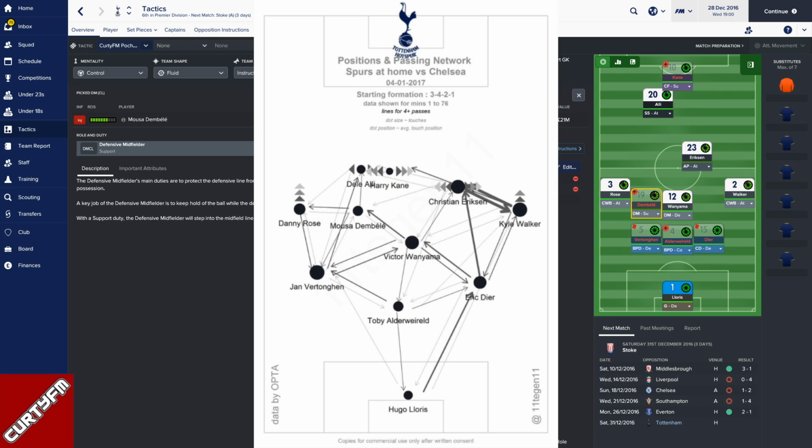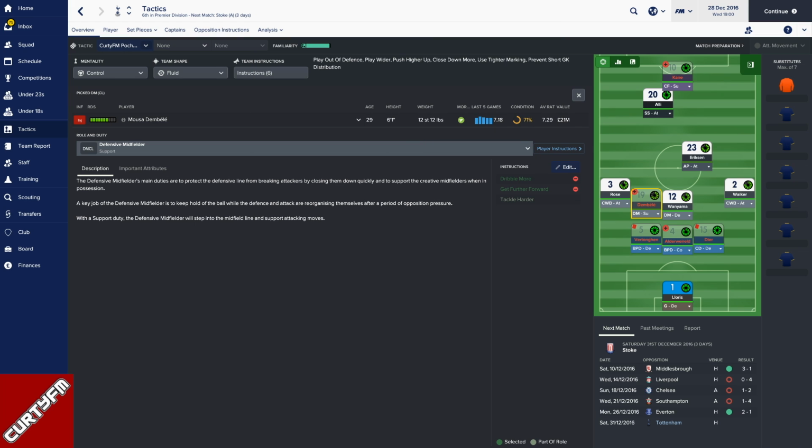So what I've done is I've put him on a defensive midfield supporting role. He does tend to stay on this left-hand side of midfield, so it kind of makes sense in that regard to have him here next to Wanyama. We've asked him to get further forward. We've asked him to dribble more. He does tend to do that. That's kind of one of his, it's what he's all about, really.